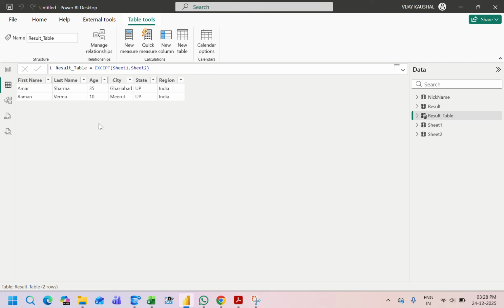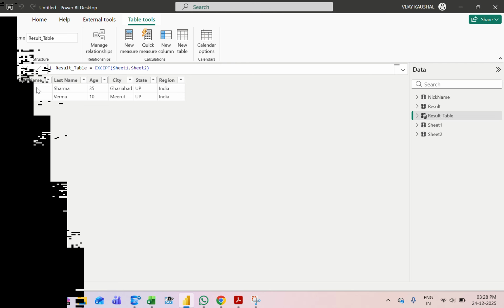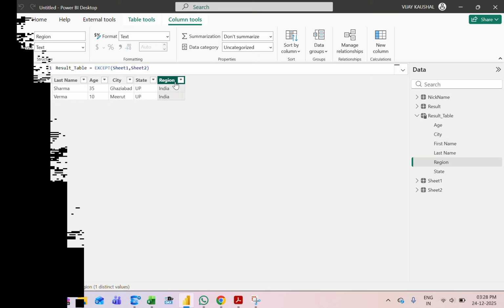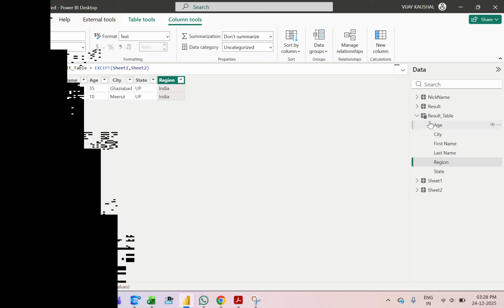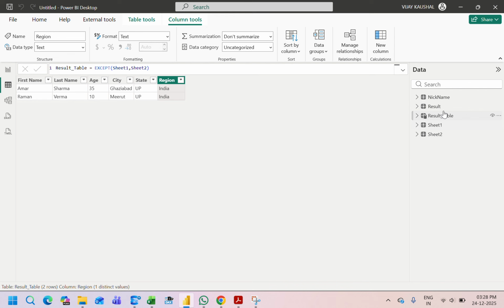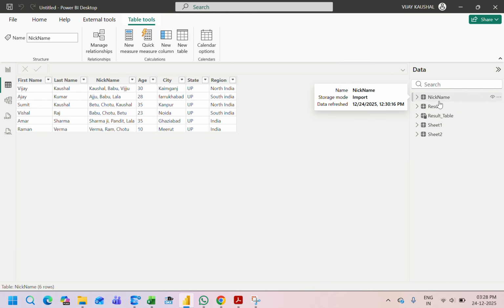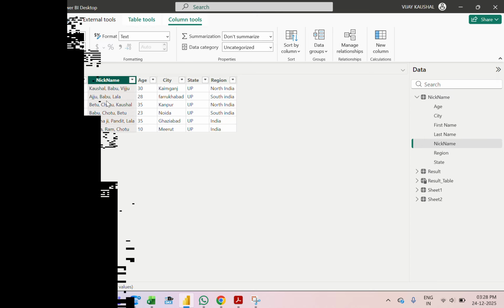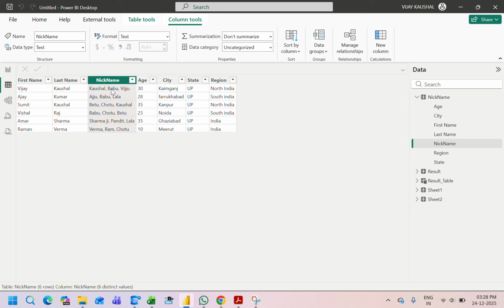Now I have another problem that I saw most of the time interviewers are asking. We have another table, the nickname one. What people are asking is that we have to calculate the total number of nicknames based on the nickname column.